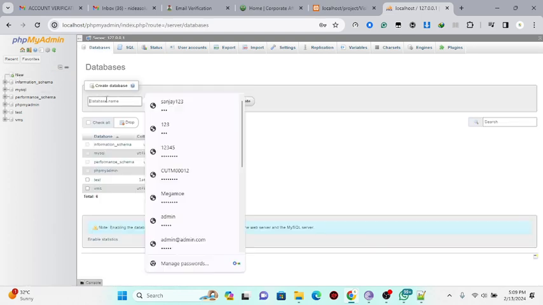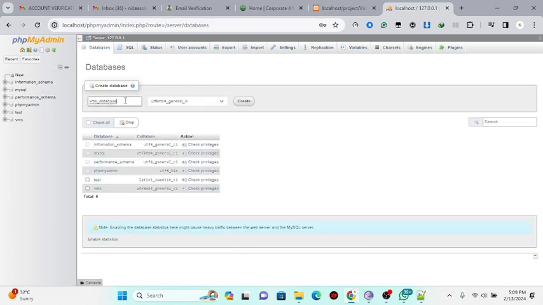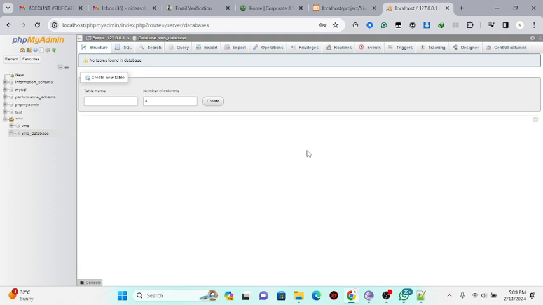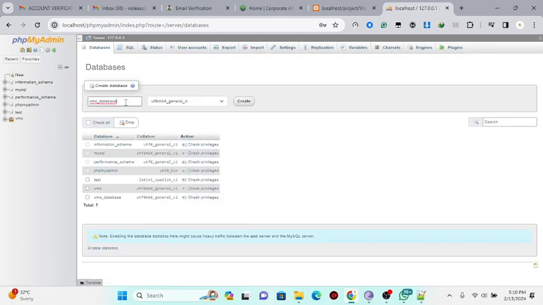Now under the new tab, just Ctrl V to paste just the name, VMS underscore database, and create database. Good. Now the next thing is we have to create the tables and every other thing necessary. Oh, I actually committed an error here, sorry. I have to minimize this back and let's create it again. New, and then paste this, and then VMS database, okay.